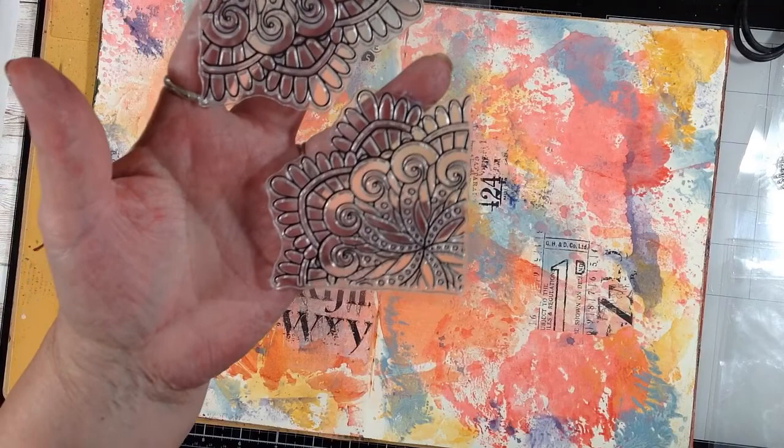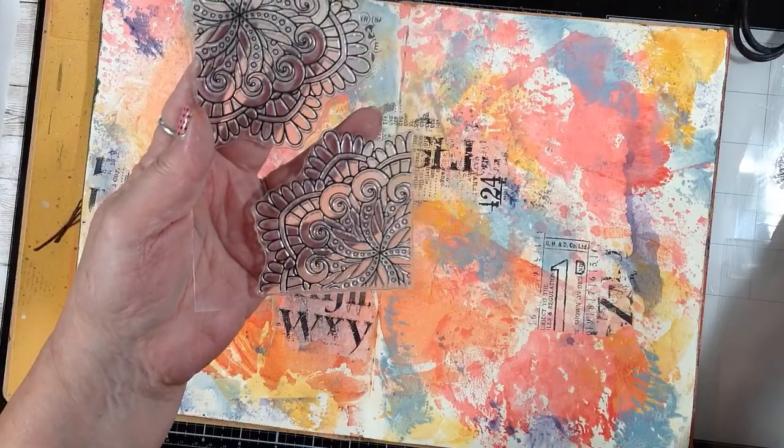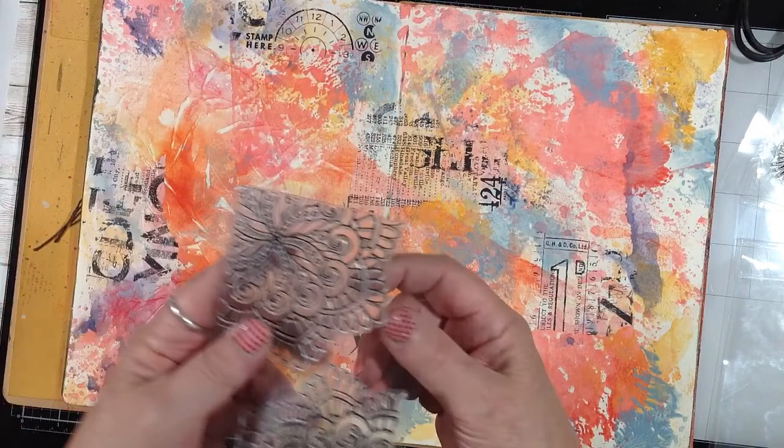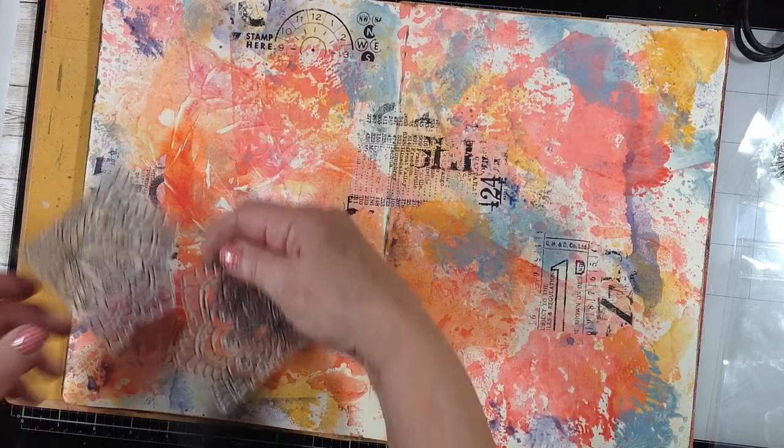Okay, I have some stamps from InLoveArts, and I will link the link to these particular stamps. I have these two. I might use this one. These are all from InLoveArts. So we'll see how they look and how many we want, but I'm thinking these in the corners. So I'm just going to start there.